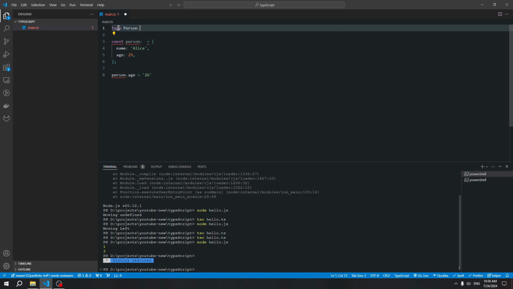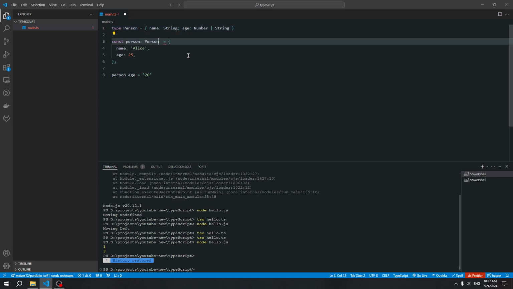Okay, and now define our object with our types. Okay, and next we need to use this type as the type of our object. Add it here, and like you see, now everything works. This approach will help to divide your code into pieces, and it helps to make your code cleaner.